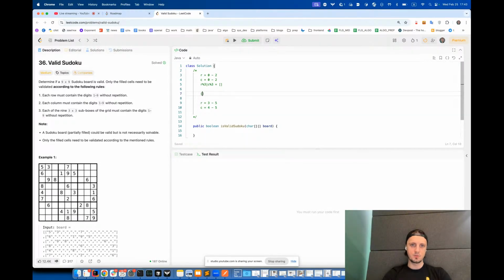So I have a cell like this. Then I have another cell on row 0 and column 1, and then another cell on row 0 and column 2. I want these cells to be in the one key. So how can I do this?